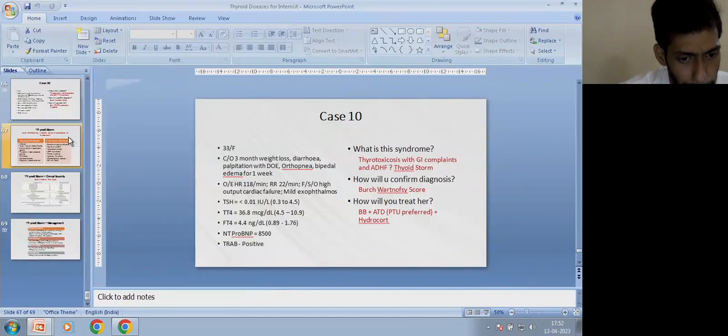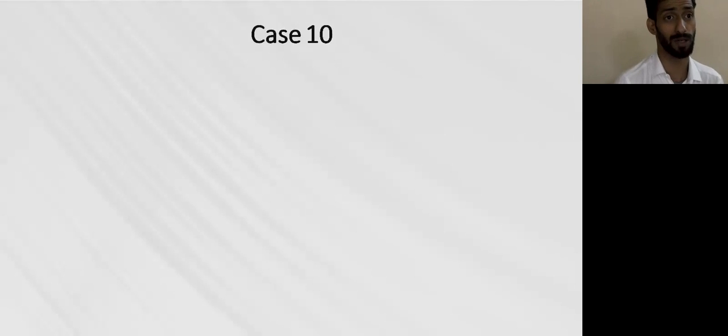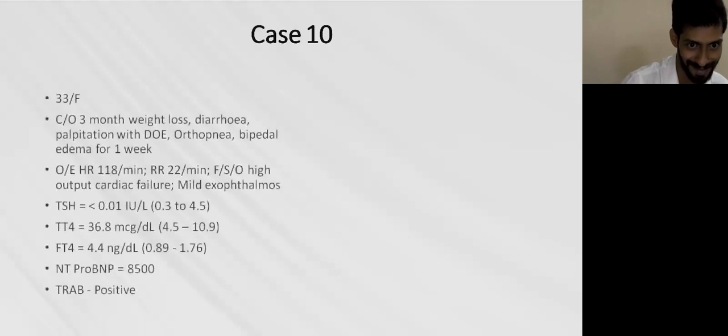Or since we spoke all this, let's just quickly see the thyroid storm and go. Since I said all this, I think that's probably one of the most deadly things you see in the ward. Ideally, thyroid emergencies will include thyroid storm, myxedema coma, and Hashimoto encephalopathy, which is otherwise called steroid responsive encephalopathy with autoimmune thyroiditis, SREAT. Of which thyroid storm is very common and something that has to be picked up. So we'll just quickly go through a case. Hopefully nobody is getting bored.